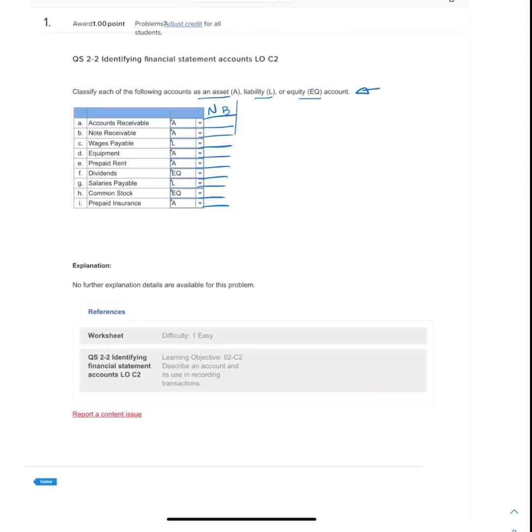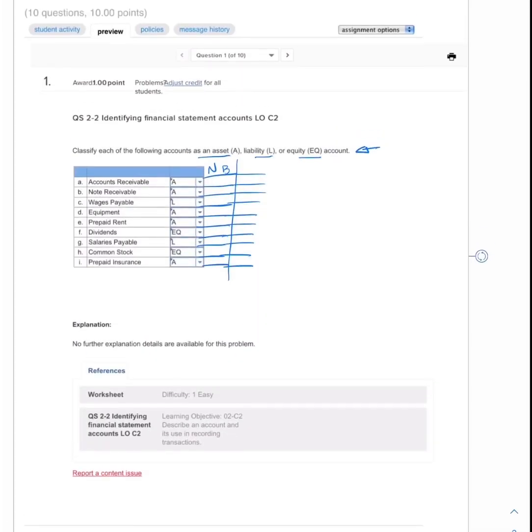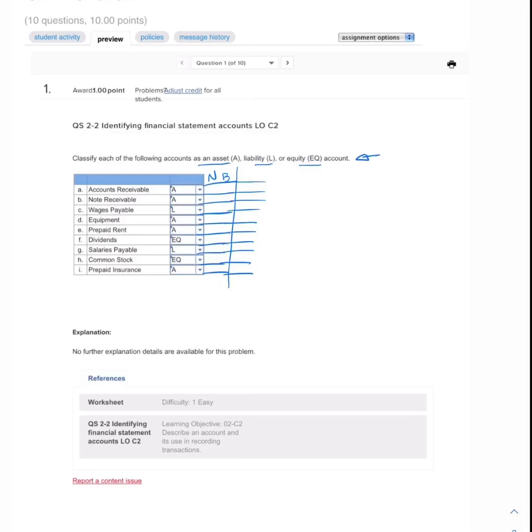Beyond that, I also want to ask you which financial statement each of these accounts appears on. There is a question in your homework that does this, but I don't believe you can do this too much, so we're going to do this here as well. So what we're going to see is that the accounts receivable account is an asset. And I'm going to say if it is a debit, I'm going to say D.